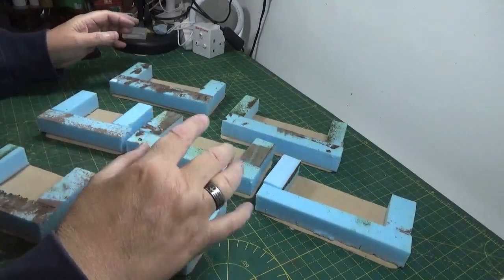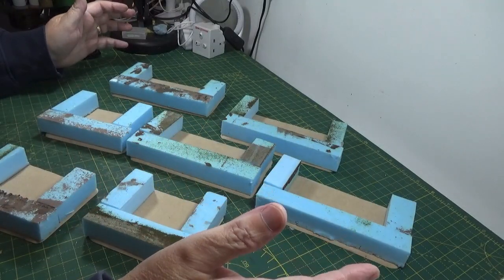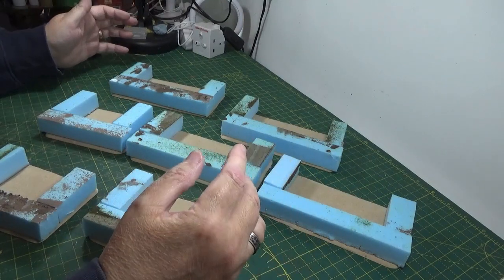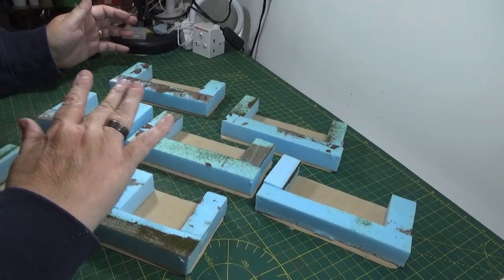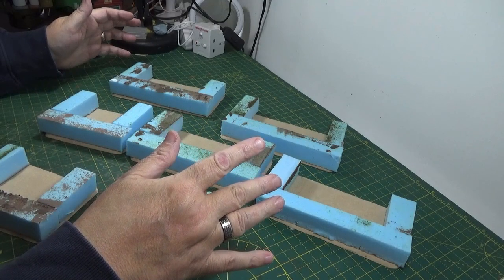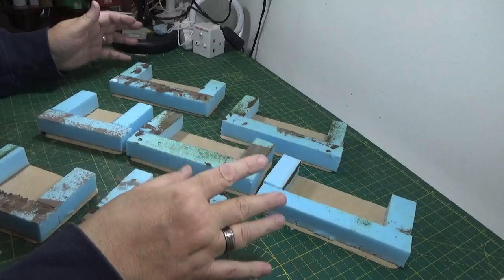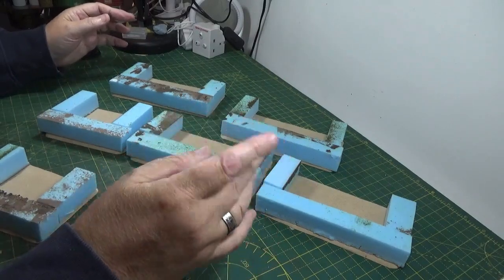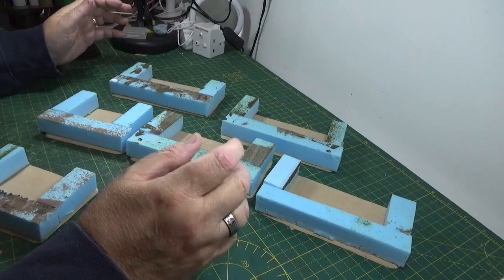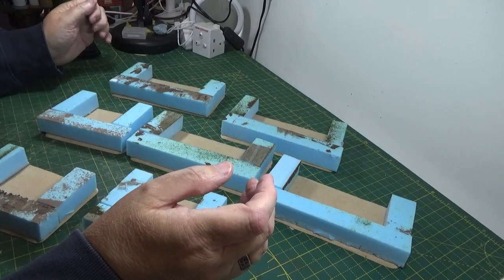Right, so as you can see, I've cut the foam to the right size now. It's not fixed down or anything. What I'm going to do now is most of the carving to get it near to where I want it, and then I'm going to stick it down and finish off and shape the parts together a bit better once they've glued in place.